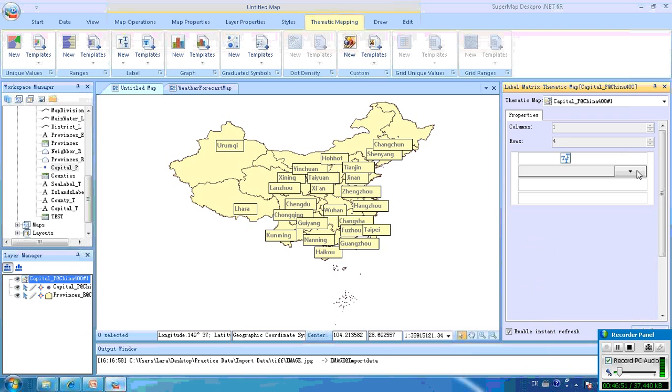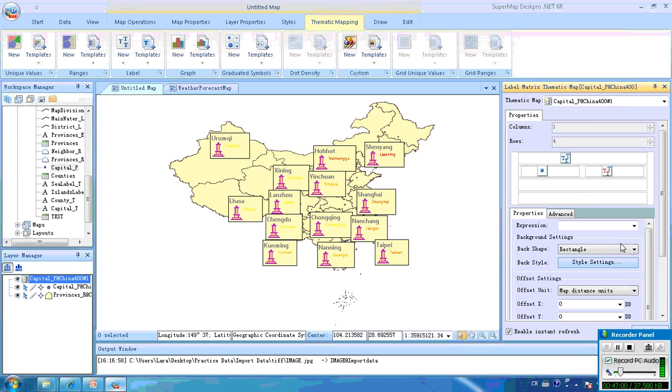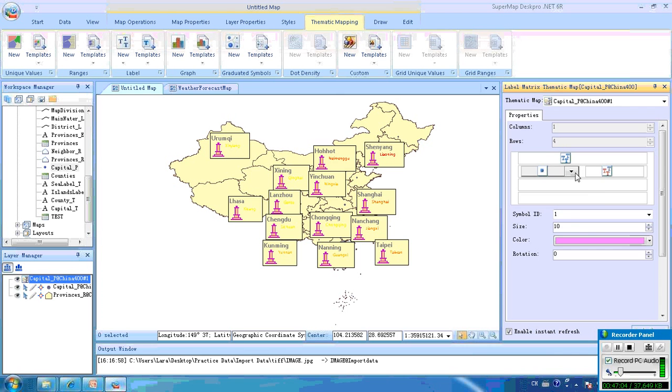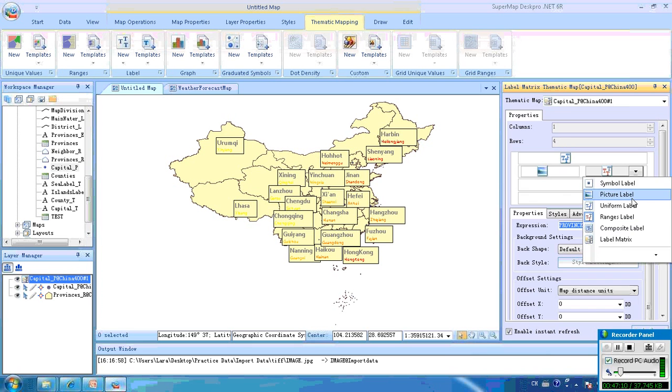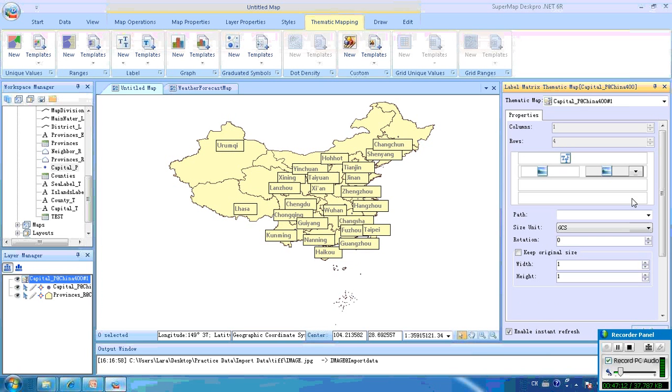and for the second row, we want to display two pictures in this row, so we can set the style with the label matrix and set the first one with picture label, set the second one with picture label 2, and then let's select the pictures.